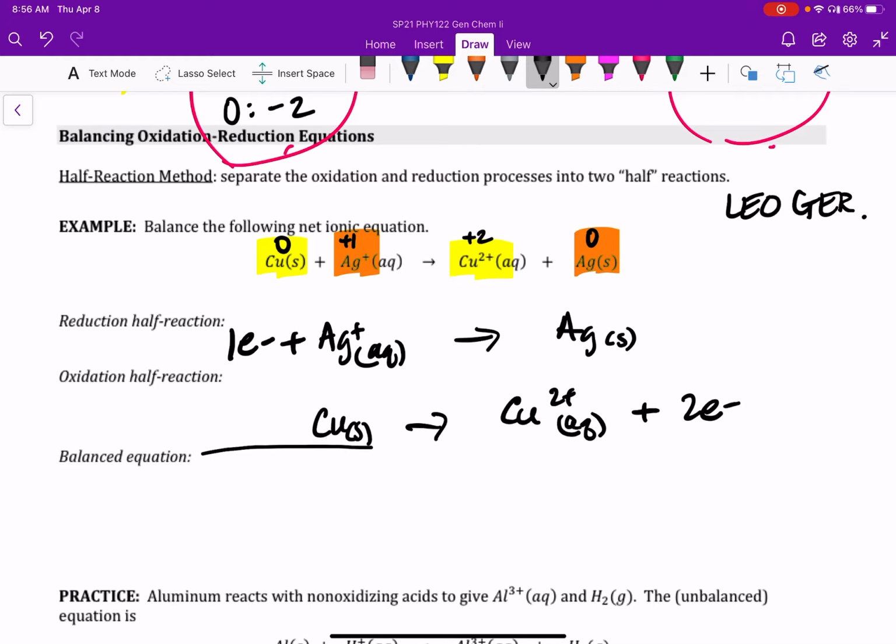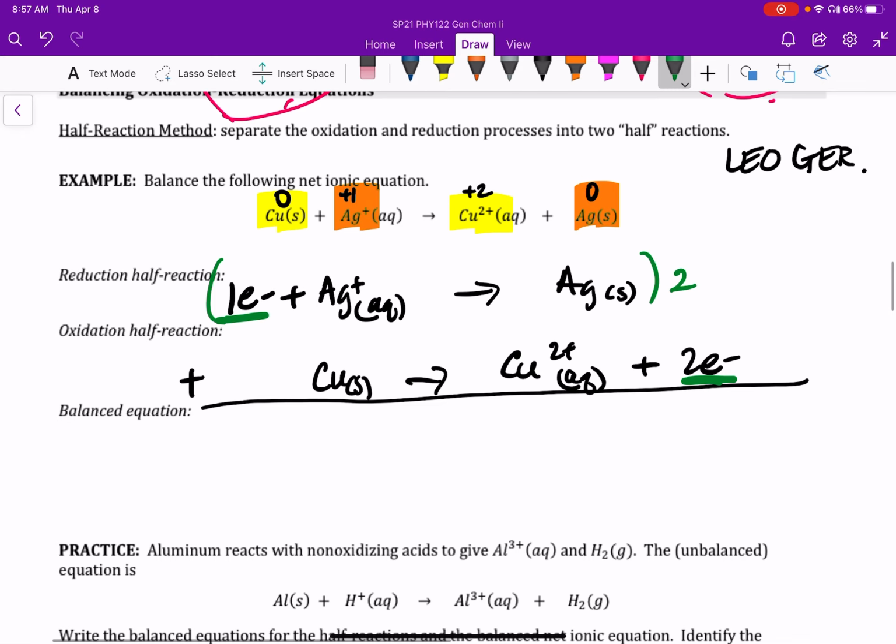And then what we want to do to balance it is we're going to add these 2 reactions back together. So we split them up, plug in our electrons, and then we're going to put them back together. When we put them back together, we need to make sure that we have a balance of electrons on each side. So if I'm adding 1 electron in my reduction reaction, I can only produce 1 electron in that oxidation reaction. So I need to have these electrons equal for the 2 half reactions. If they are not, we're just going to make it so they are. So we're going to double that first reaction, just multiply everything across the board by 2.